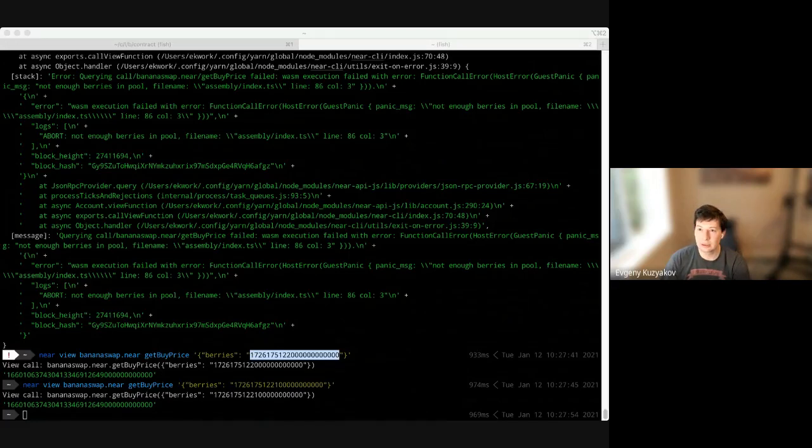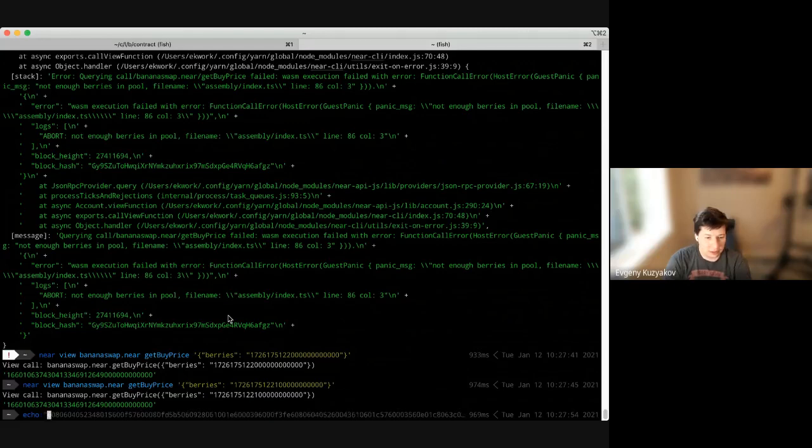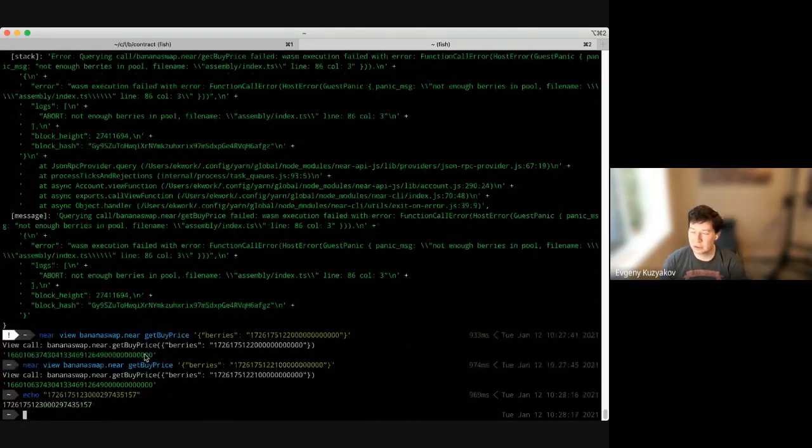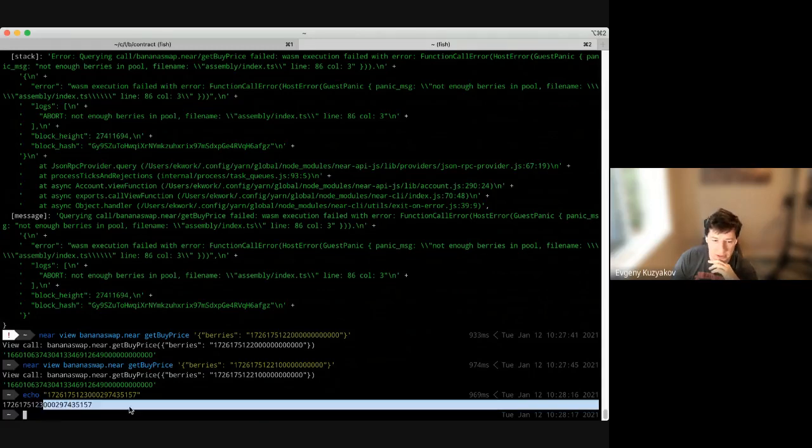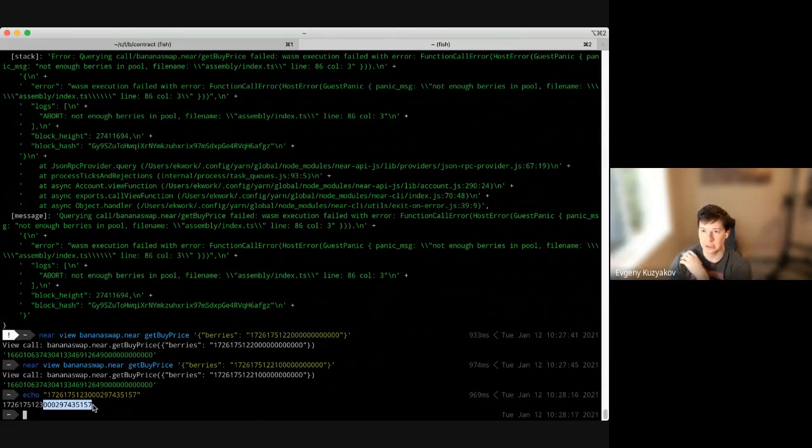So as Sharif pointed out, here's the number that is in the state. This is what I found here by doing a kind of brute force search. And it's just this digit -1. So this is a remainder that is truncated. So this is the number that we get, which is the maximum price with the commission.